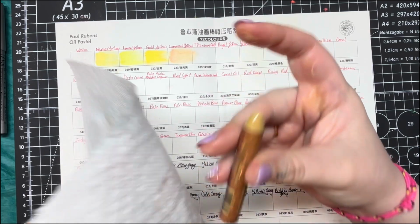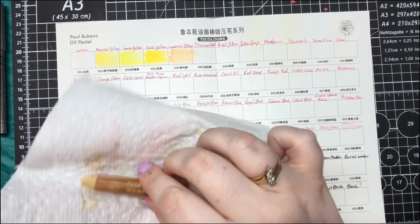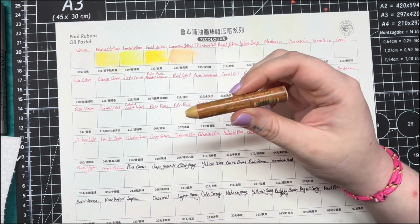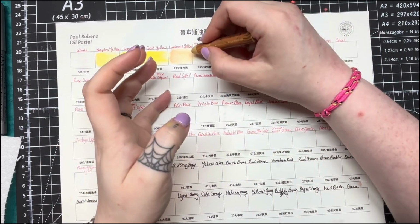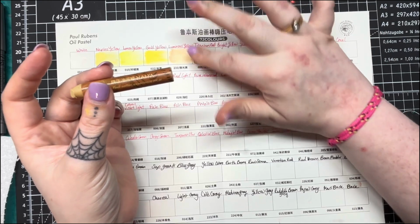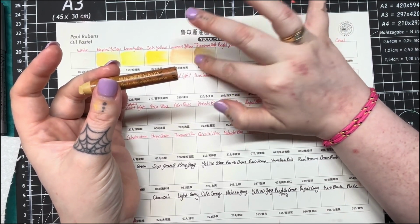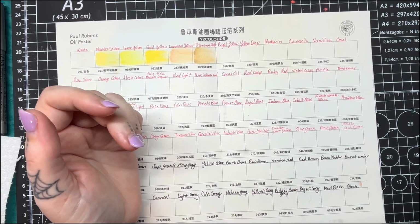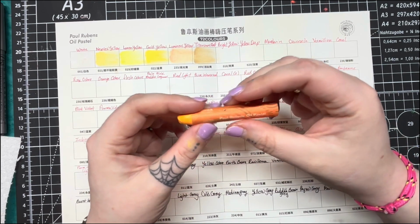Yeah, this is my main complaint, is they are very juicy. But that's okay. Let's see here. This one is Titanium Buff. And so it looks like kind of smoothed out. This one is, whatever that is, it's a very pretty color.